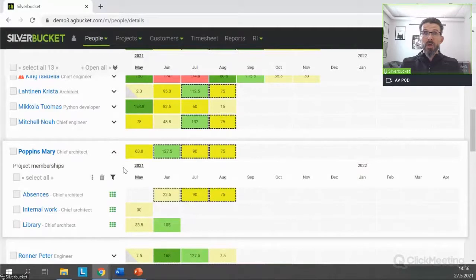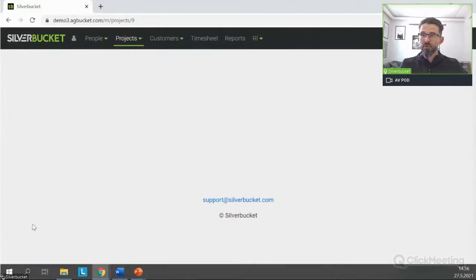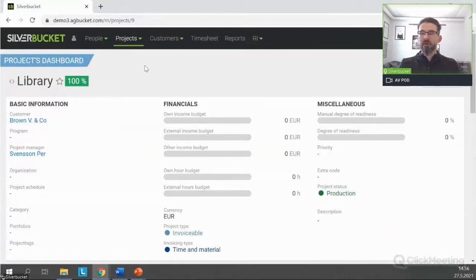Maybe since we are running out of time, I am going to show you one more view in Silverbucket by clicking this project name. Let's see what we have in this project view. What do we have for the project dashboard for this Library? Well, there's plenty of basic information which can be maintained in Silverbucket or imported from some integration.